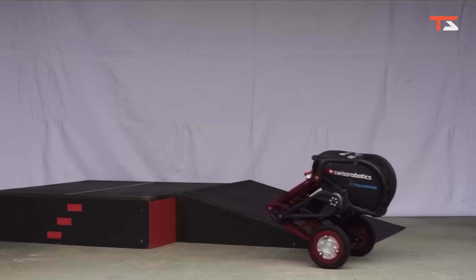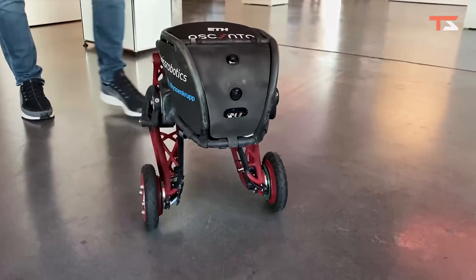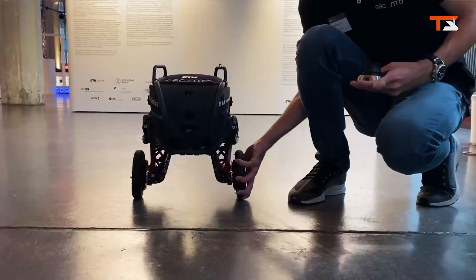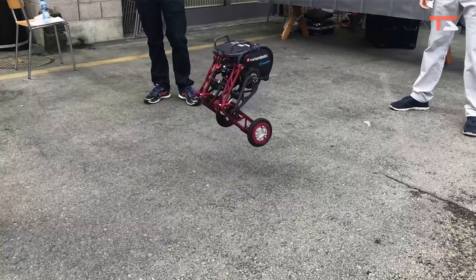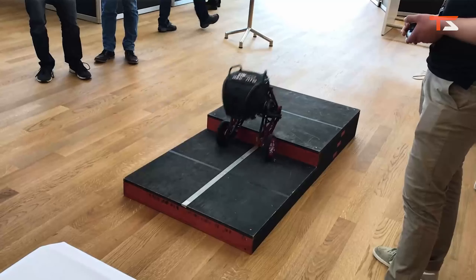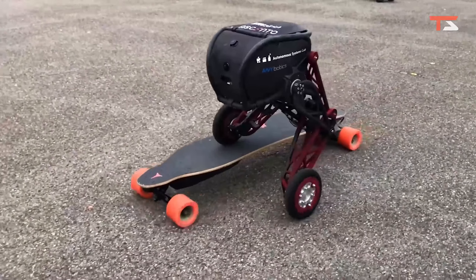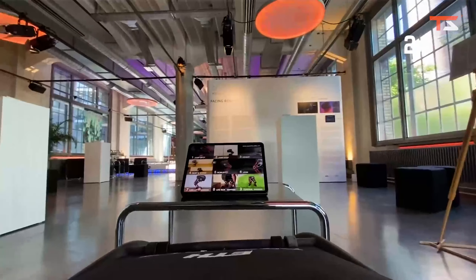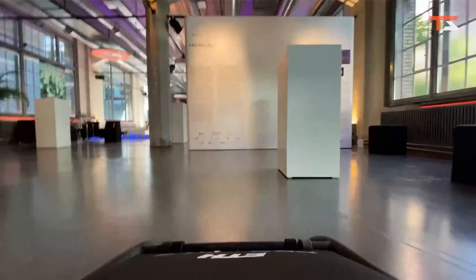Its small form factor renders it fit for tight indoor spaces and shows potential for highly agile indoor mobility tasks. The combination of wheels and legs allows it to move quickly on flat terrain and to overcome obstacles by jumping. Perform completely autonomous missions over multiple floors and collect various data points. In addition to its visual inspection cameras, Ascento can be customized with other sensors and cameras to perform all kinds of inspection tasks.